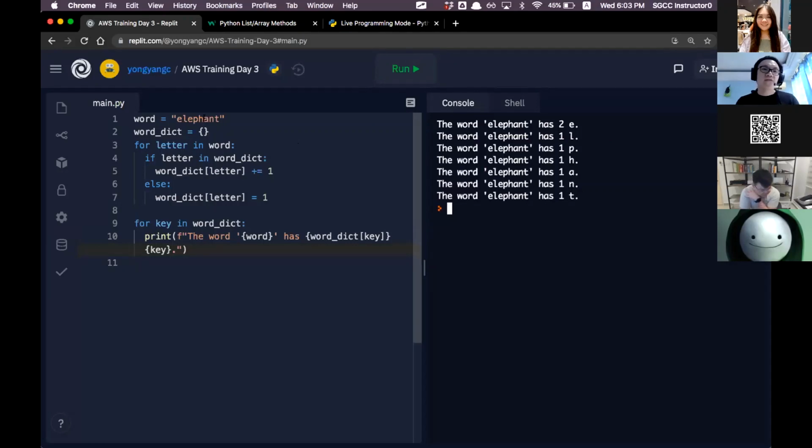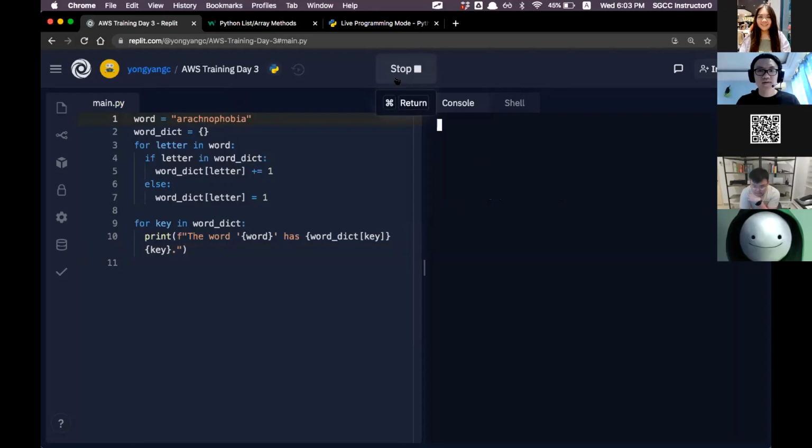All right, and of course, you can make this even more fun by having your own input. Input a word. Okay, and I can also put in some interesting word like, what are the interesting words? All right, no phobia. Am I spelling this correct? I think so.